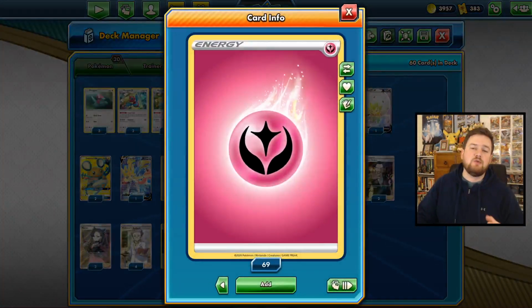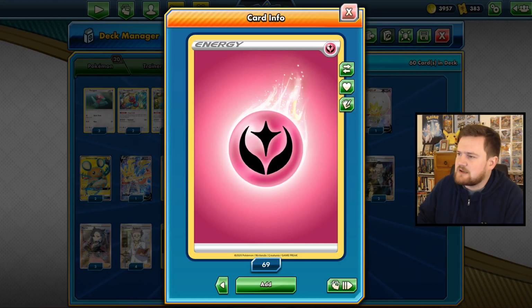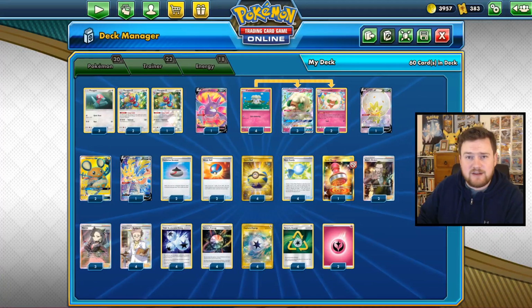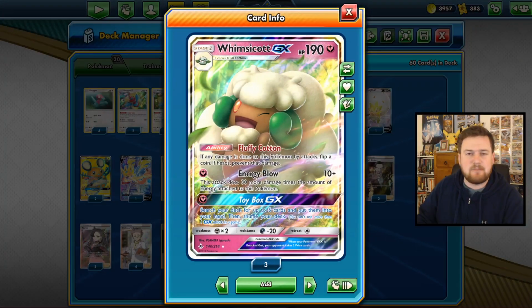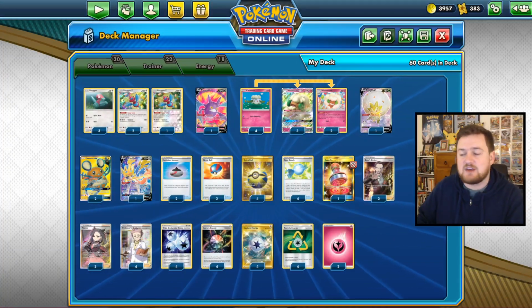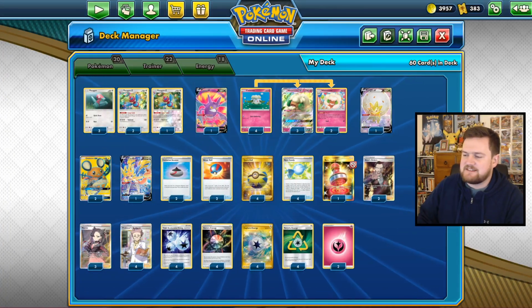We also have 2 Fairy Energy to be able to get that fairy typing. Obviously not special energy, so you can't Crazy Code them, but sometimes you do just need a basic Fairy Energy. It's really good if people play down Viridian or something like that. You can just search out your basic Fairy.